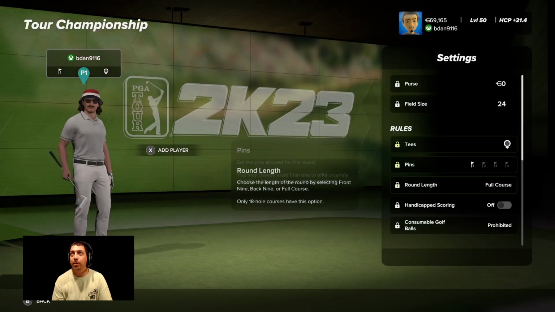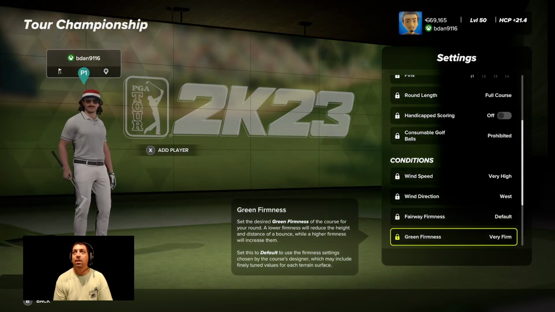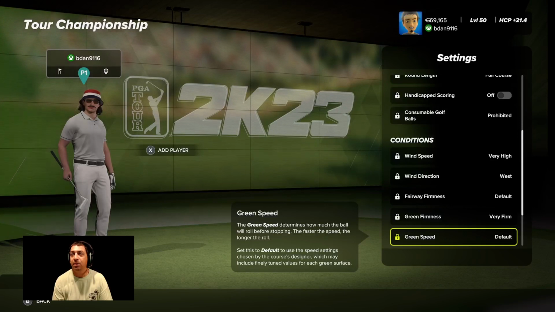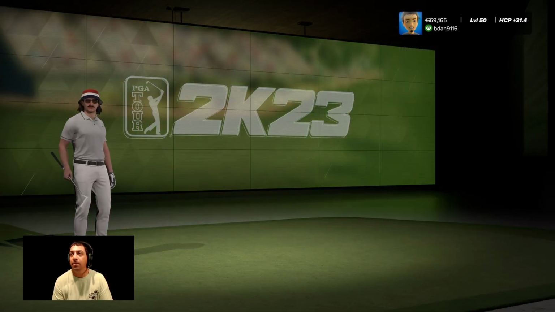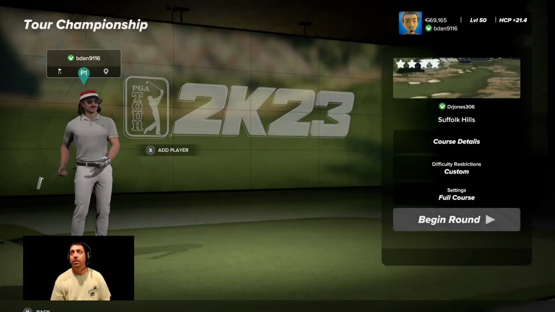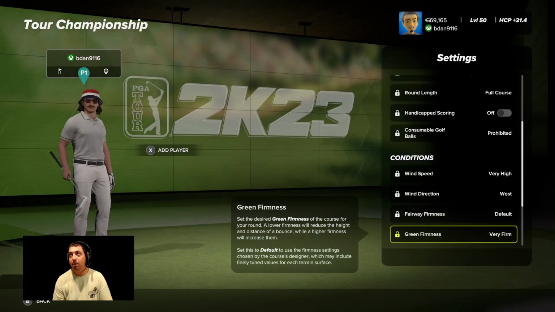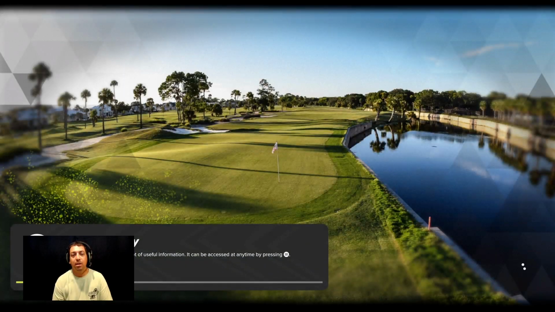We have 1 tee box this week. Pin set number 1. Very high winds from the west. Default fairways, very firm greens, and default 145 green speeds. These are firm, I believe. Yeah, so firm fairways, very firm greens, winds from the west, 145 green speeds.